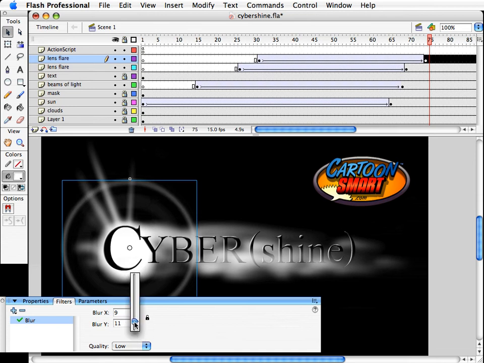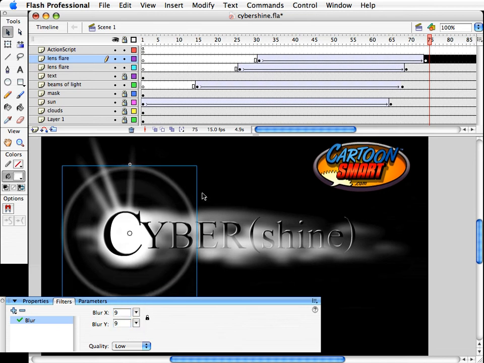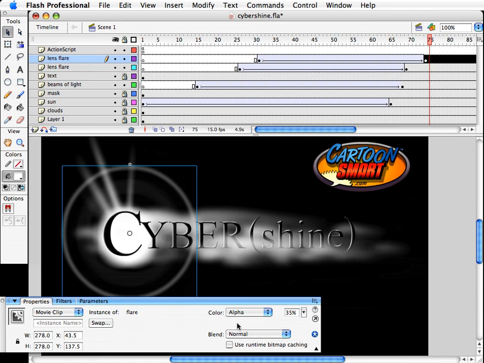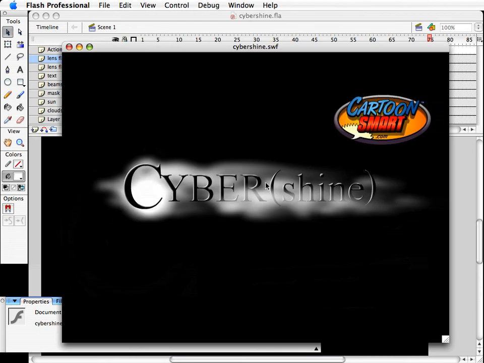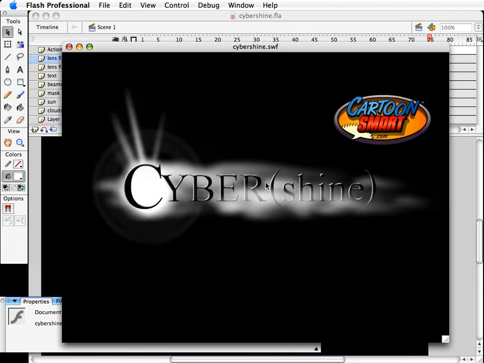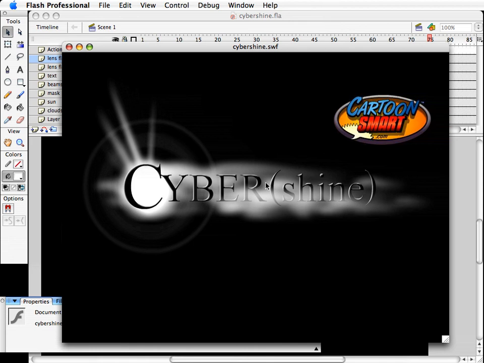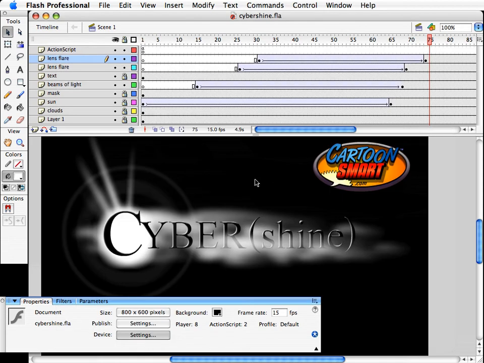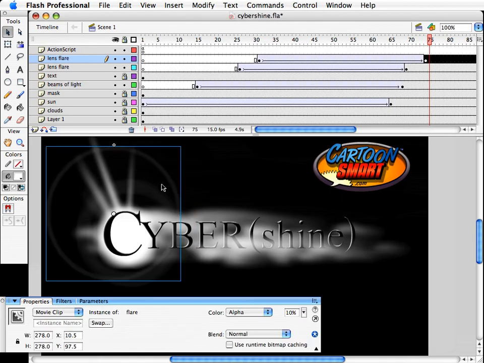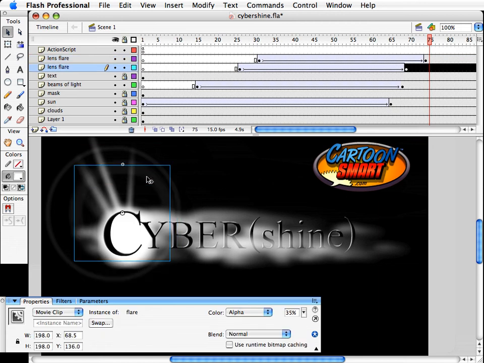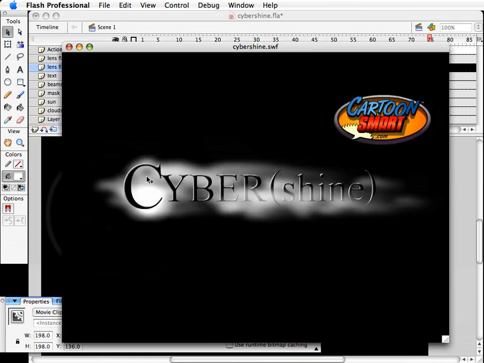Let's make these numbers even. And I'm going to take the alpha down just a little bit. There we go. I think that looks good. You could even consider offsetting the lens flares, so like doing one over there like that. Sometimes that looks good as well.